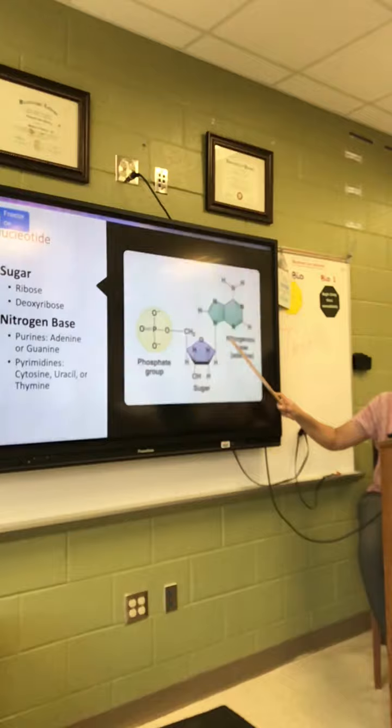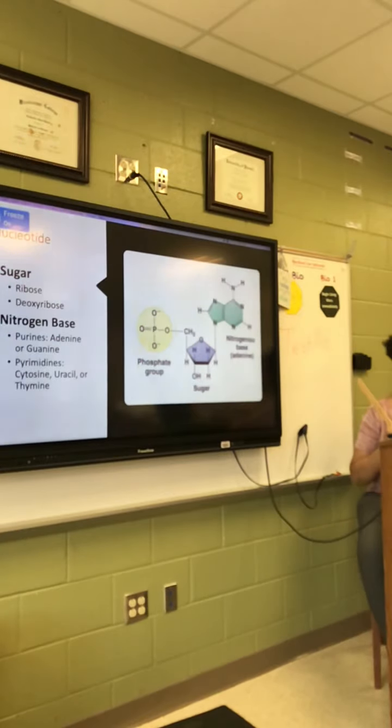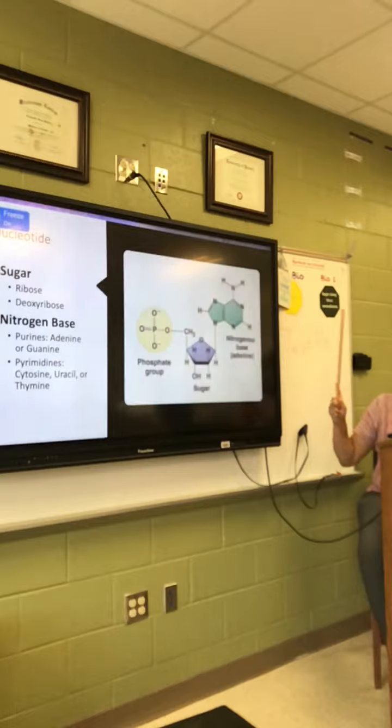Another place where these nucleotides can be different is right here at the nitrogenous base or the nitrogen base. You don't have to write nitrogenous, you can write nitrogen, okay? Because look at this base. What's most of the elements in this one that you see? Nitrogen. Now, of course, we know that we have a carbon here, here, here, here, and here. But what we see mostly would be the nitrogens, okay? This is a nitrogen base.